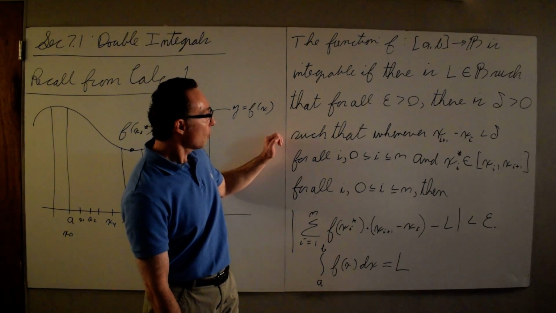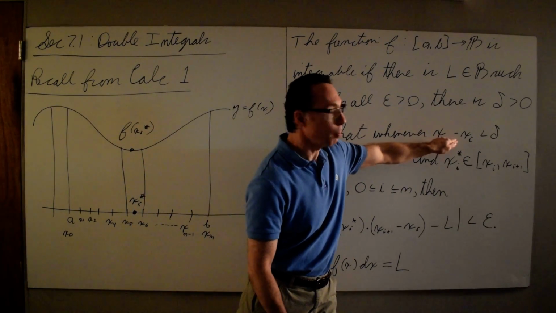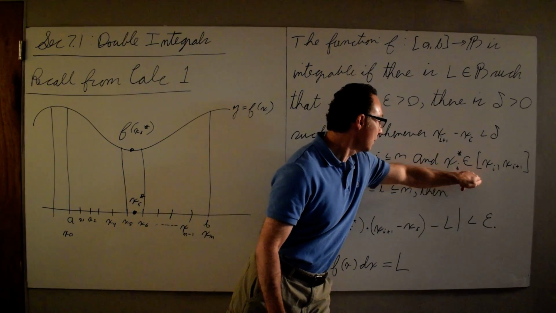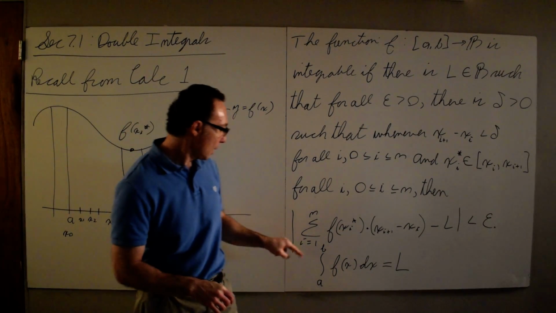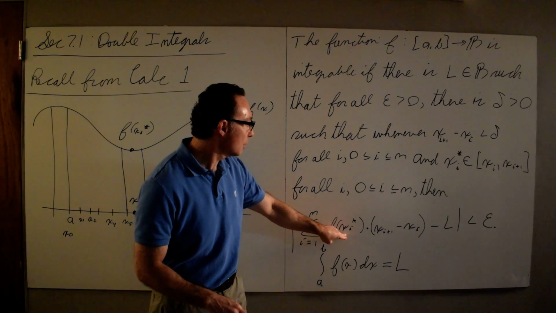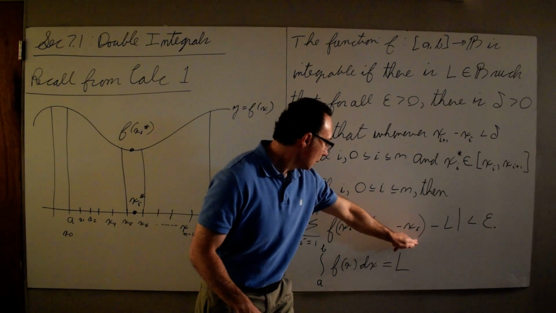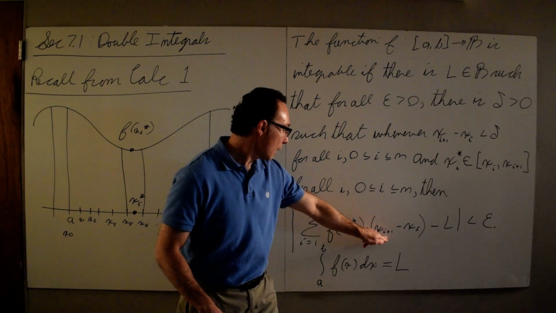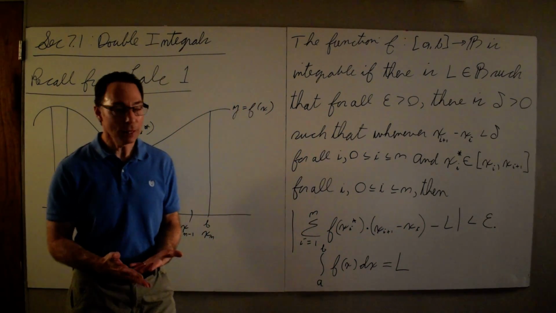So then we pick our representative point out of that. So for all epsilon, there's this delta, so that when we pick these things small, and then we pick our representative point out of the interval, then we add up the sum i equals 1 to n of f of x sub i star, which came out of this interval, times the width of this interval. We have x sub i plus 1 minus x sub i. We wanted that limit to be the integral.